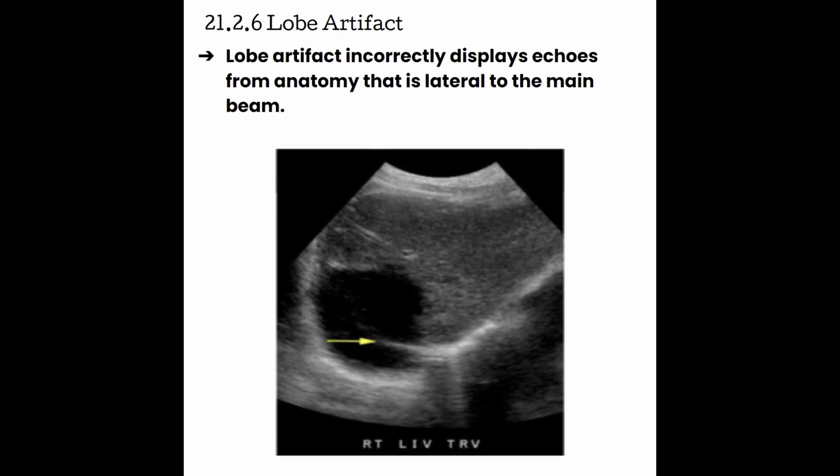Now these are usually going to be low-level echoes, and again, these are more apparent over areas that should be free of echoes, like the gallbladder, like blood vessels, like the chambers of the heart. If the side lobes interact with strong enough reflectors, they can produce a replica of the off-axis strong reflector. Now remember that side lobes are the result of single-element transducers, where grating lobes are the result of array transducers. So array transducers can use apodization to reduce grating lobes, and subdicing can be used on single or array elements to reduce the lobe artifact.